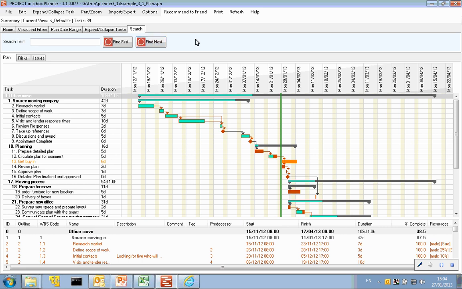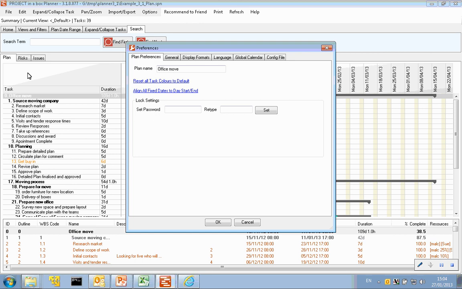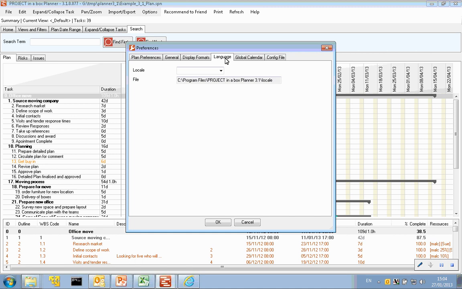Now your Planner file has a controlling form which is called the preferences form, and that can be accessed from the plan side by clicking on the project level task if you have it showing the task level 0, or you can find it from within here, File Preferences, and this controls a range of things. Global settings for things like language, so you can change this, and this of course applies to all instances of opening plans until you change it back.